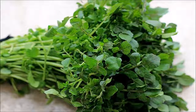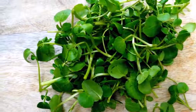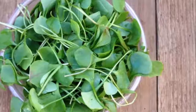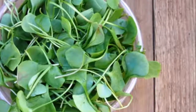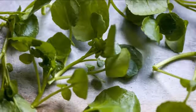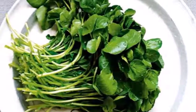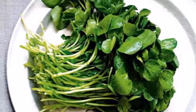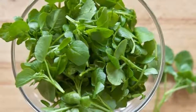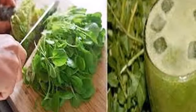This is the healthiest vegetable in the world and we have completely forgotten about it. There is no doubt that watercress is one of the most beneficial vegetables for health. It is abundant in iron — in fact, it has more iron than spinach and more vitamin C than oranges and lemons. Although it offers a lot of nutrients that improve your health on many levels, this healthy vegetable has been somehow forgotten in the last few decades. It first appeared in Asia but today it is grown in different parts of the world. According to new research, this superfood is actually the healthiest vegetable in the world.